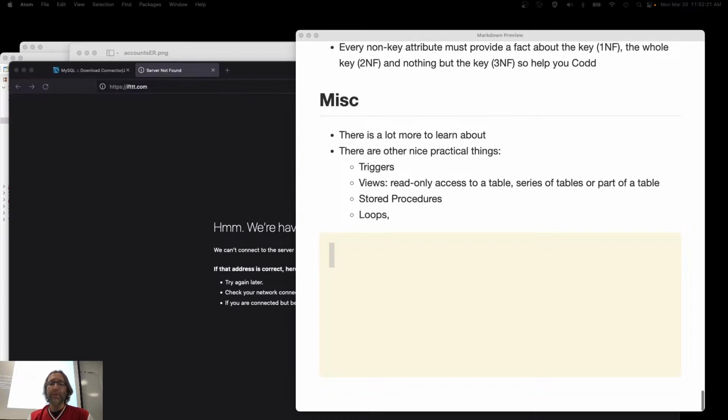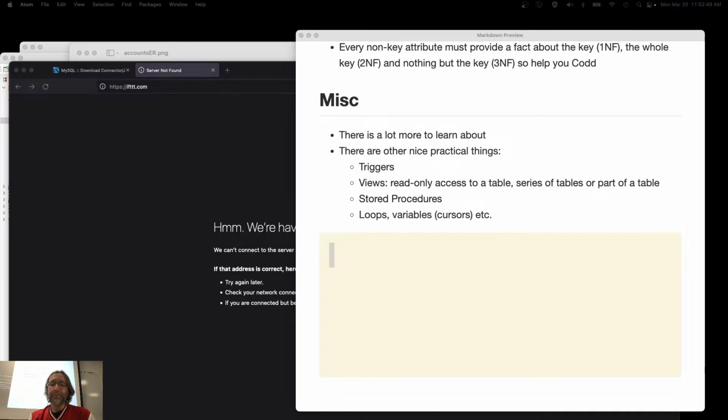Loops, variables, which are called cursors, etc. Right? So how can you define a loop? How can you define a variable? You can do that in SQL. Again, read about it at your local library. We're not going to get into it because it goes beyond the scope of what we're using a database for. For us, all this stuff is YAGNI. You ain't going to need it for this course, but you should be aware that it is out there and that it is something that you can and maybe want to use eventually.